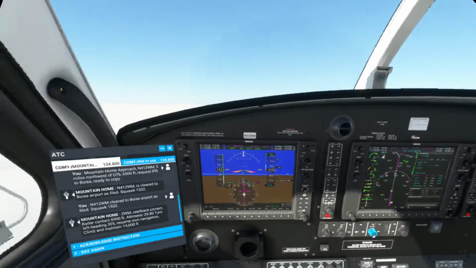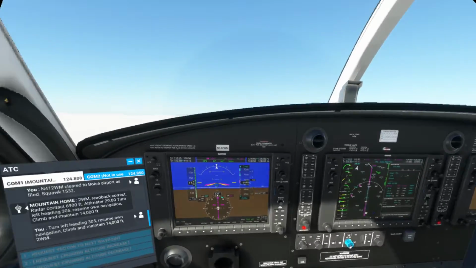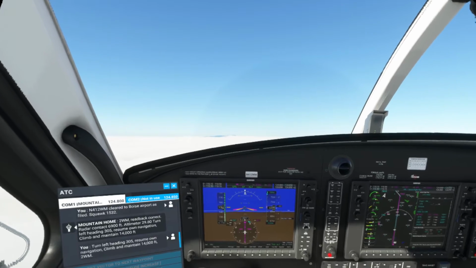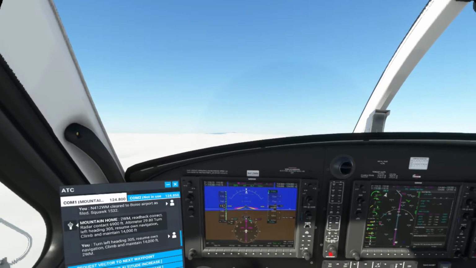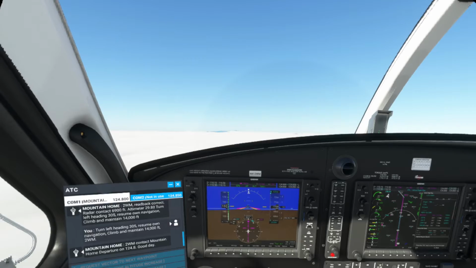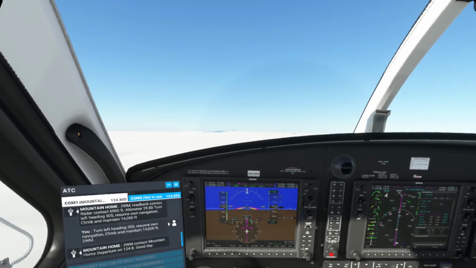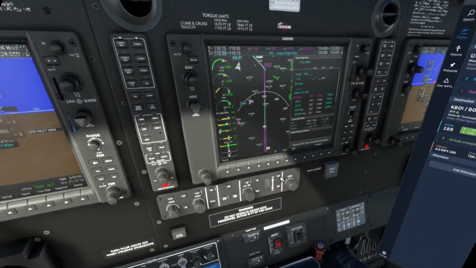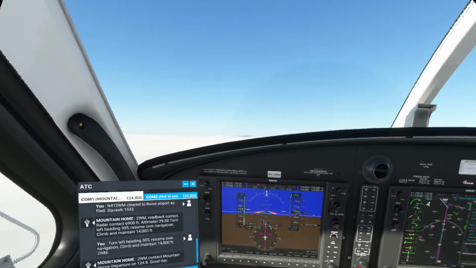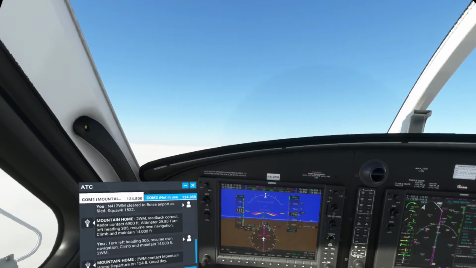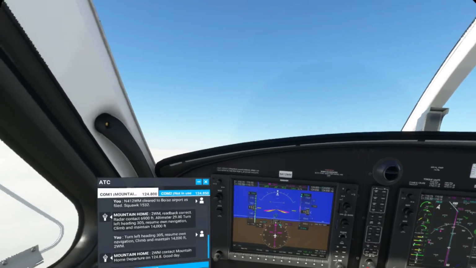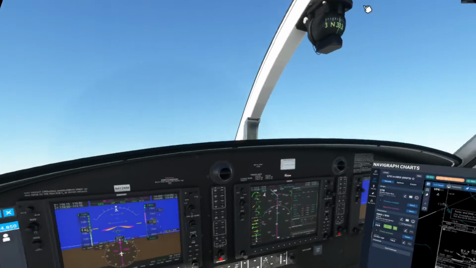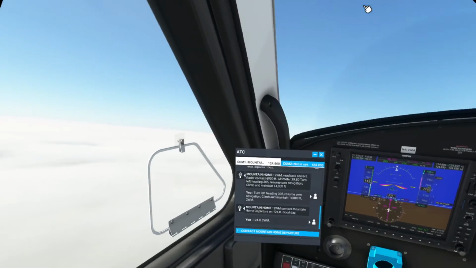Alright, he wants 14,000 feet, so let's acknowledge that. Turn left heading 305, resume own navigation, climb and maintain 14,000 feet. And my guess is they're going to assign us a lower altitude even before we get to 14,000 feet. 2 Whiskey Mike, contact Mountain Home departure on 124.8. Good day. And so we'll go back into flight level change. We want to climb at a speed of 130 knots. So that's happening. Now we'll acknowledge that handoff. 124.8, 2 Whiskey Mike. So the radio is actually quite realistic.